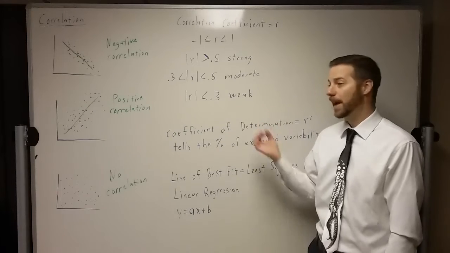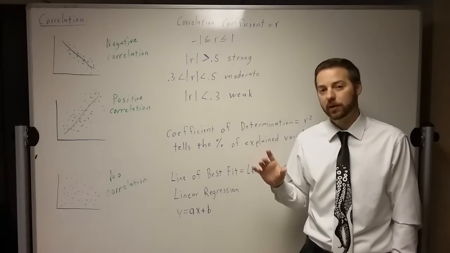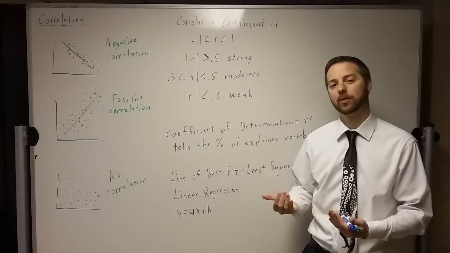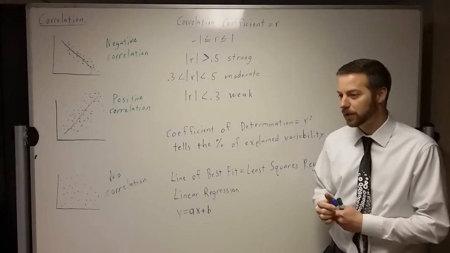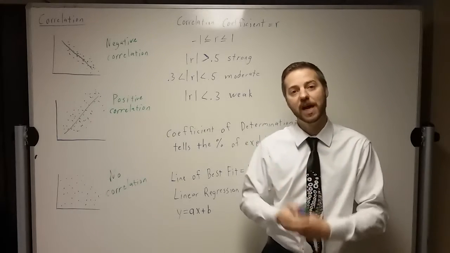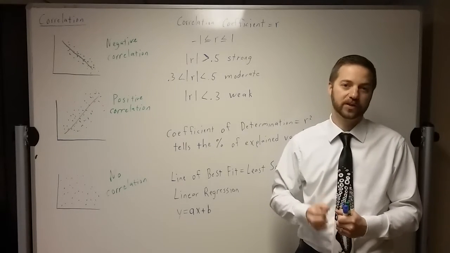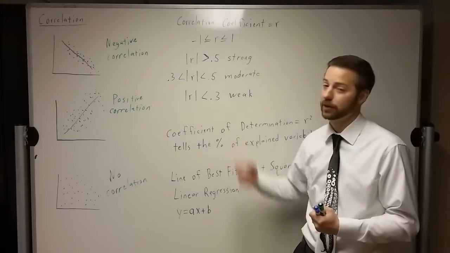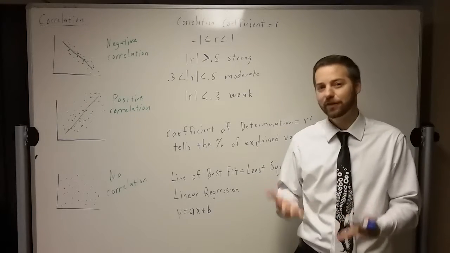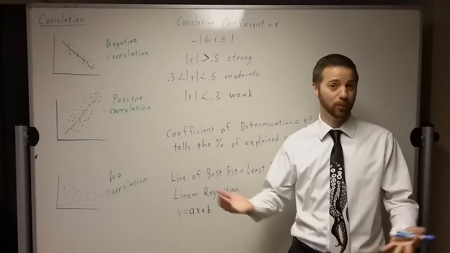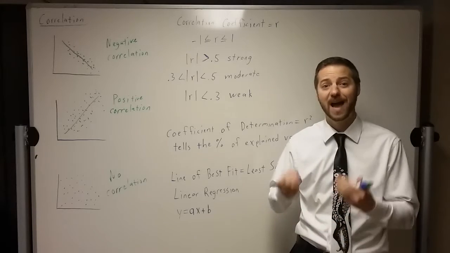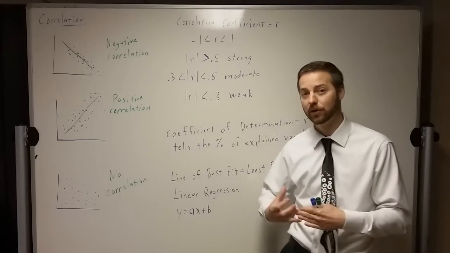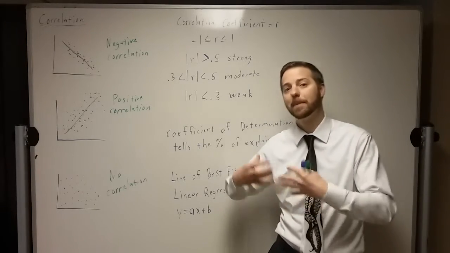Now, depending on what you're studying, a weak correlation, even if it's somewhat correlated, could still be significant. It just depends on what you're studying. So let's say you were studying shoe size and GPA. You would expect those two things to be completely unrelated. So if you're studying shoe size and GPA and you get a correlation of 0.3, that's kind of a significant finding because you're saying, hey, these things are somewhat related. I wasn't expecting these to be related at all. And so it really depends on what you're studying, whether that's a big deal or what the correlation coefficient needs to be to make it significant.